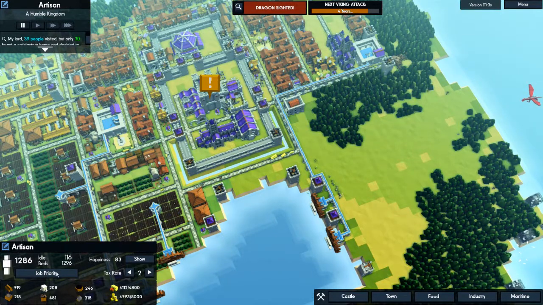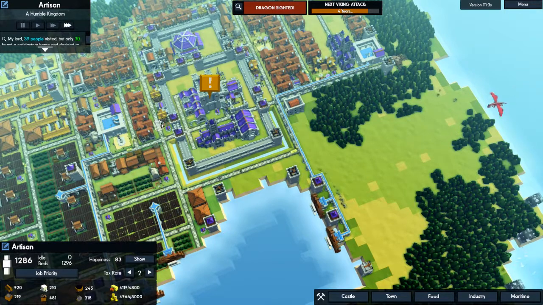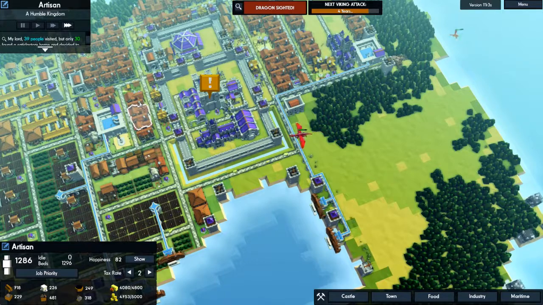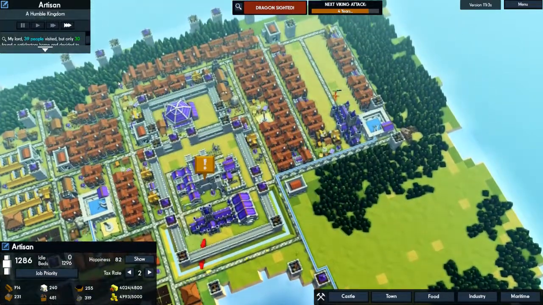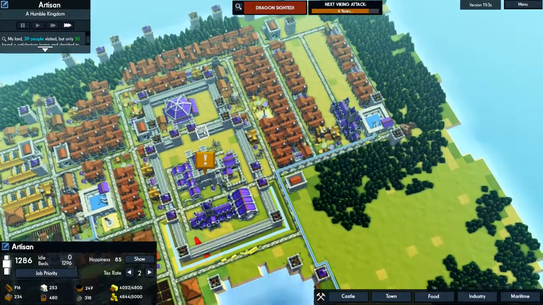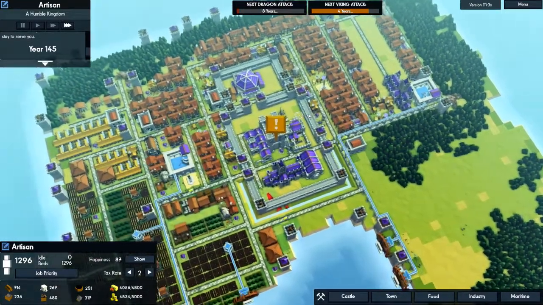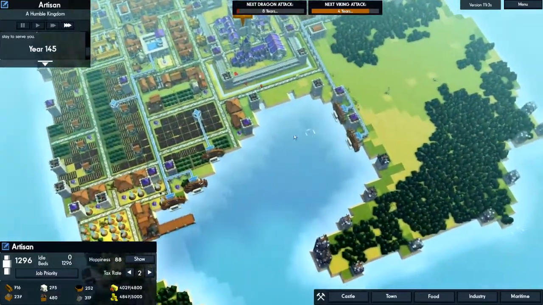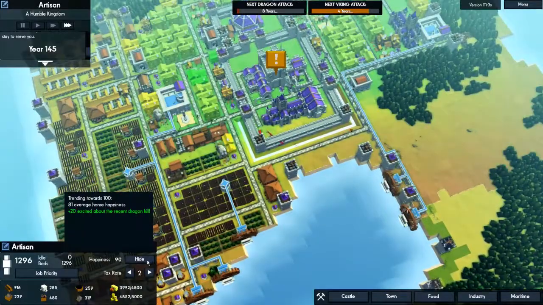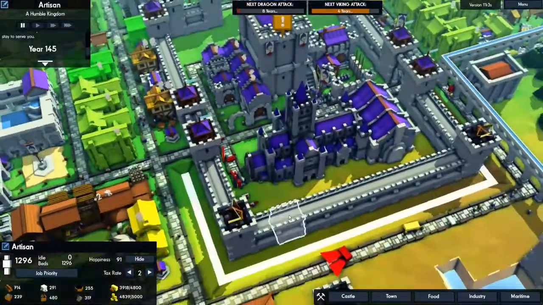Oh, it's a red one. Ready, guys? Start firing on these guys. Also a little one. Oh, he's going down fast. Him not so fast. As soon as they get near my castle in the center, bam, they're dead. Cool. Year 145, we're taking care of dragons like it's nobody's business. They can also eat this big guy. Look at these pieces. They're taking him apart.